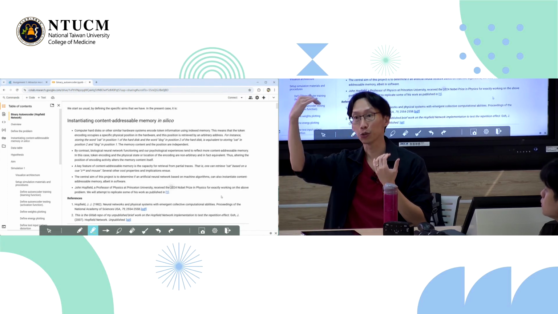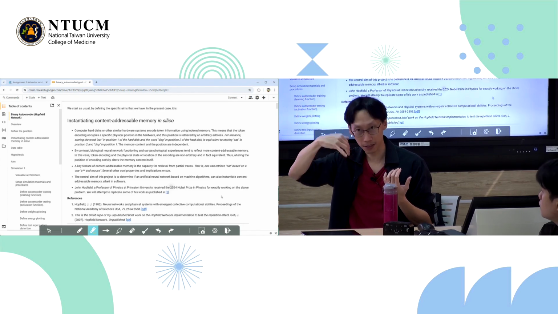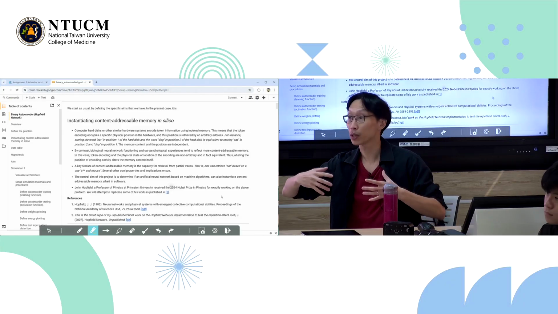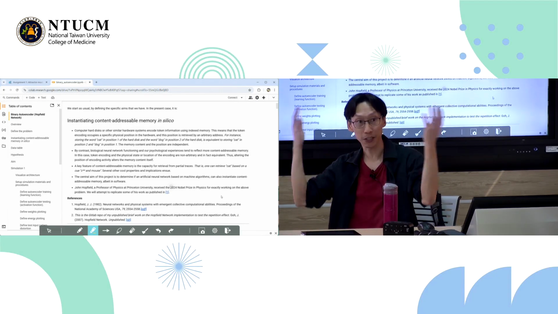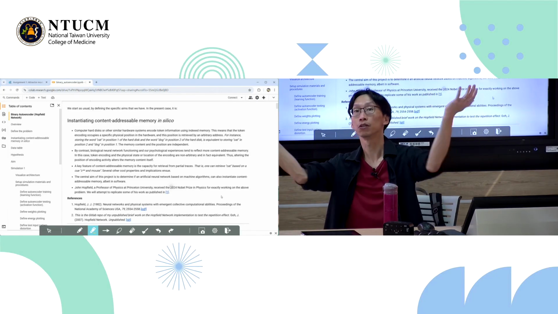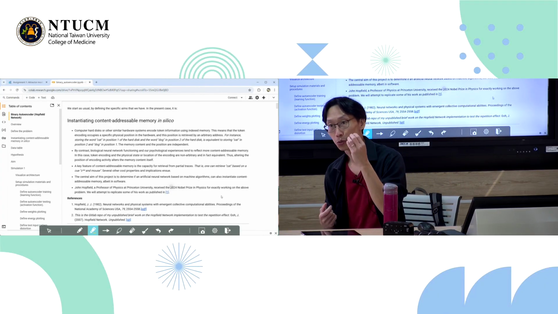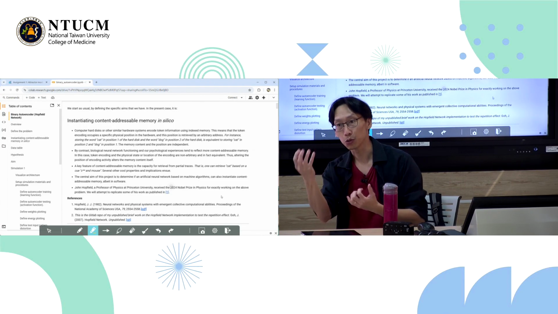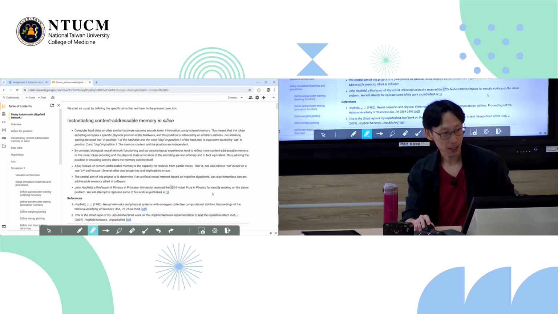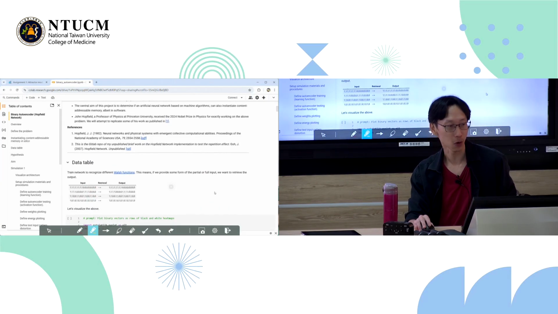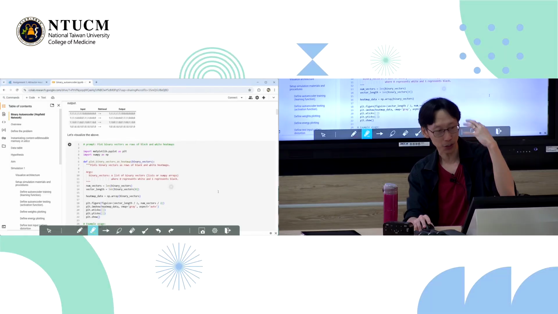And when you test the network with this partial cue, the network is able to re-instantiate the original entire episode. And that is content addressable memory because you address that memory trace using part of the content, okay? So that's very brief. We've talked about this over and over again. Hopefully this has been burned into your brain.